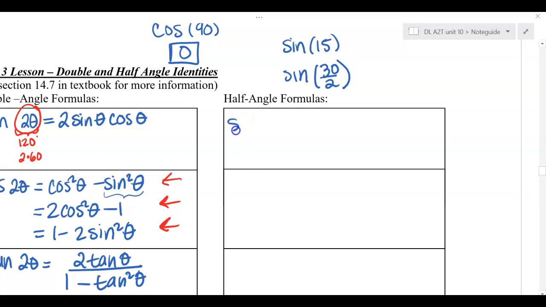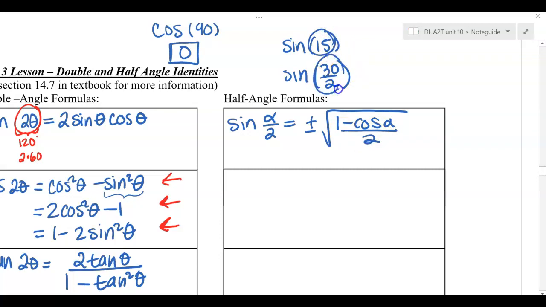So our sine formula for those half angles, and I'll explain about the plus or minus here in a minute. 1 minus cosine theta over 2. So again, what this means is if you were trying to calculate sine of 15, but you thought about 15 as 30 over 2, 30 over 2 would be on this left side, and it's really worth 15. But what you'd be plugging into the right side over here would be just the 30 without it being split in half. That's what this formula allows you to do. Cosine of theta over 2 looks really similar to the sine.